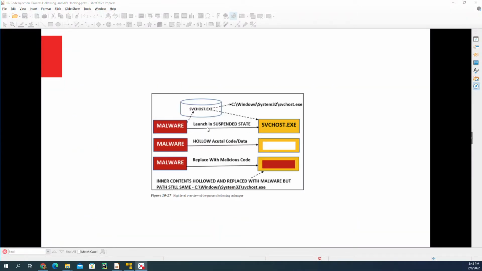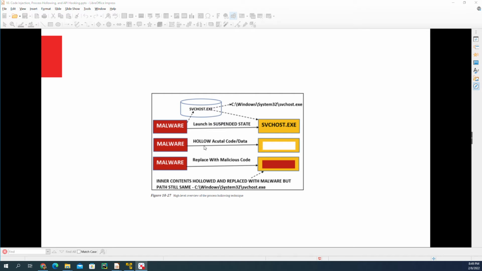How process hollowing happens is that, for example, they run the code, and obviously after running, the process will be started. For example, here they start svchost.exe, and it is going to be in allocated memory, in the RAM.